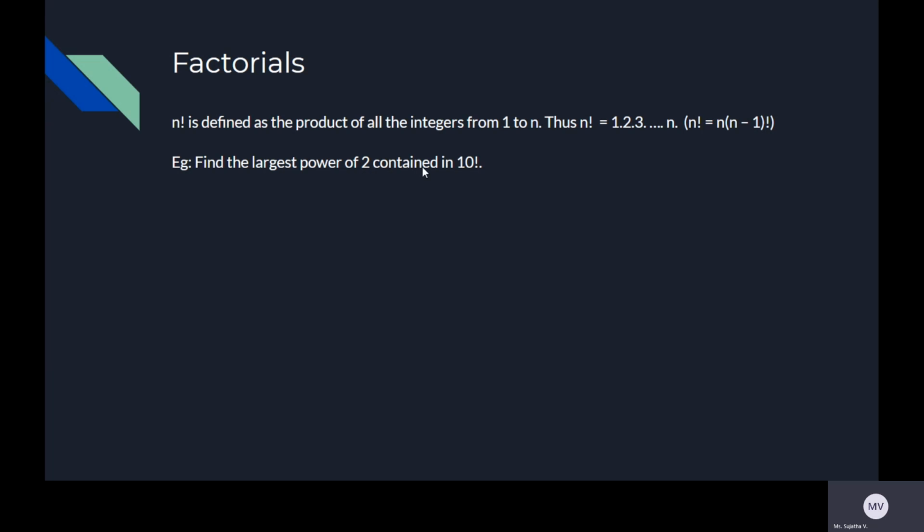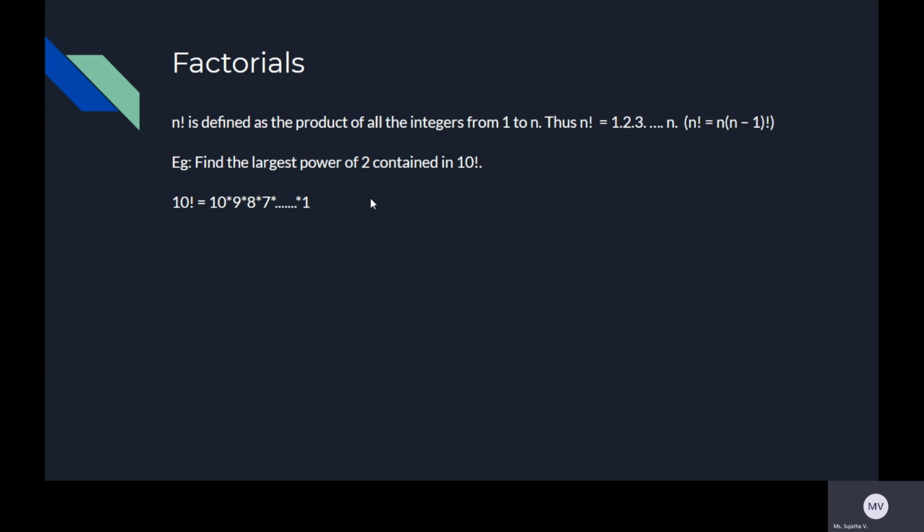First, let's start with a small, very simple problem, that is power of 2 contained in 10 factorial, right? So how will we do this, or first of all, what does this question mean? The question means how many 2's are there in 10 factorial. Now, what is 10 factorial? 10 factorial is 10 into 9 into 8 into 7, etc. 1, right? But here we have to find the 2's in this. How many 2's appear here? This is what we have to find out.